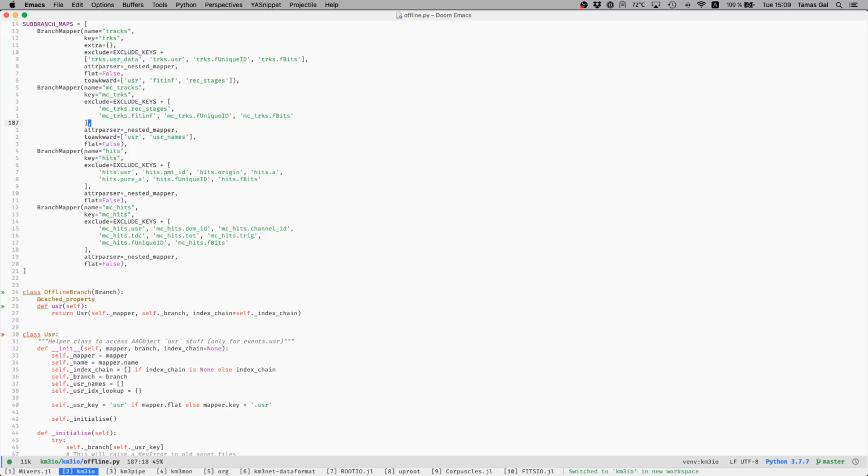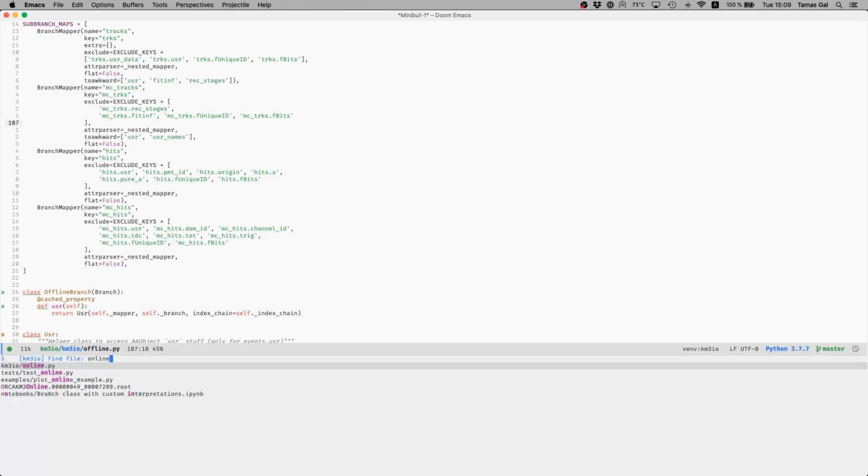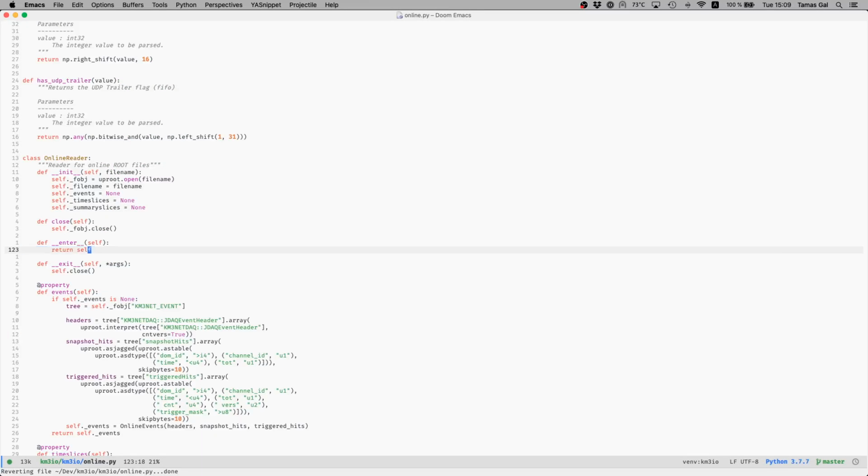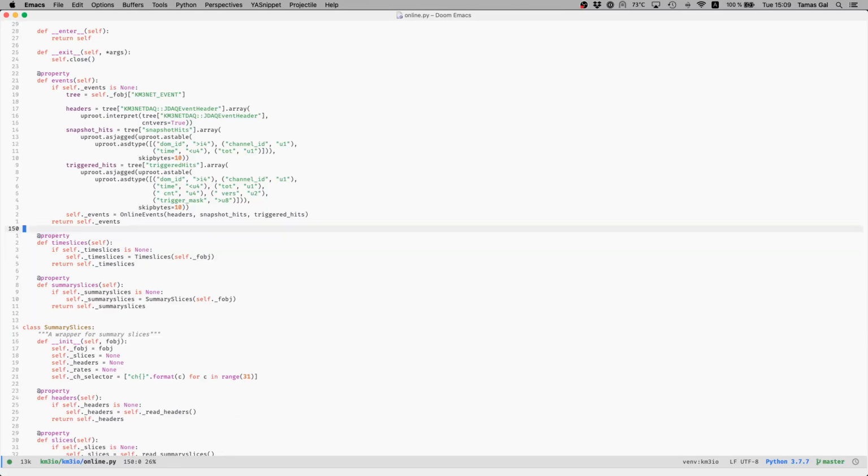So in KM3IO, it's in the online file, and I'm using this one as a readout. So it's snapshot hits.